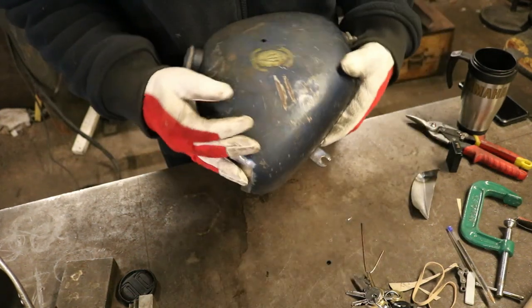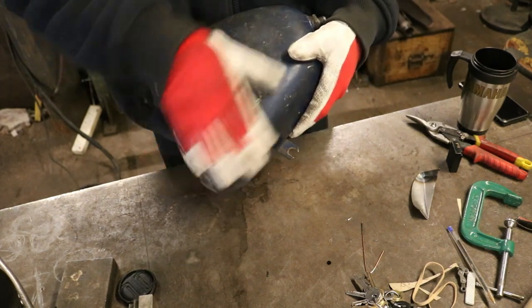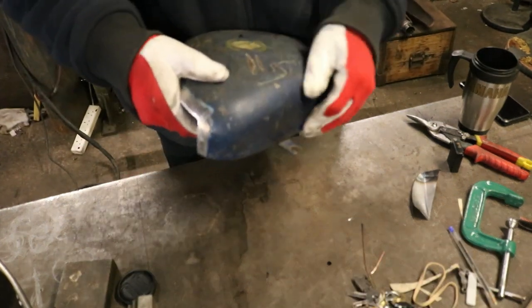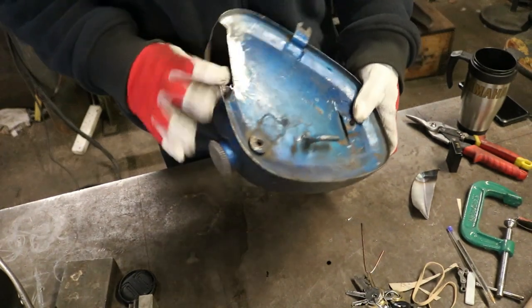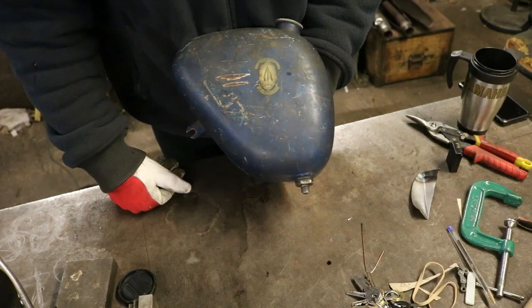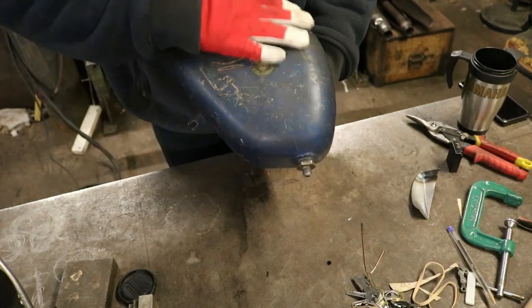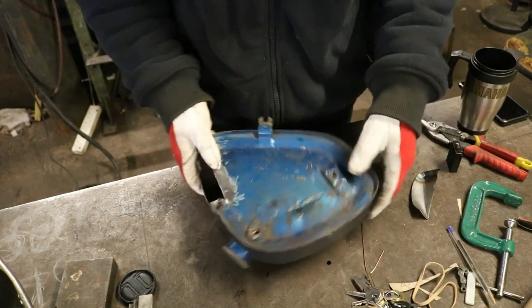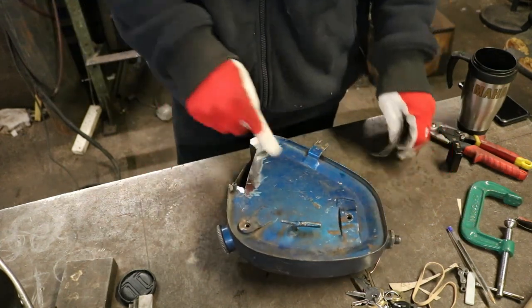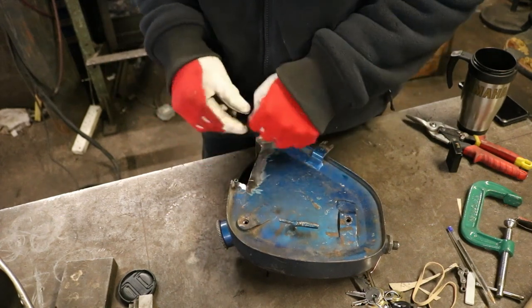So another thing I've already done on this, it had a dint in it there, and I've just put it on the bar and knocked that back to some shape. It's not perfect, but it's good enough to put a skim over. It's a shame that he's going to have to take that paint off, but you could possibly leave it now as it is. But I think he'll probably skim it. I think it'll probably look like a new one when it's finished. I don't really know. It definitely wants a new bit of that greeny blue paint putting all over it.